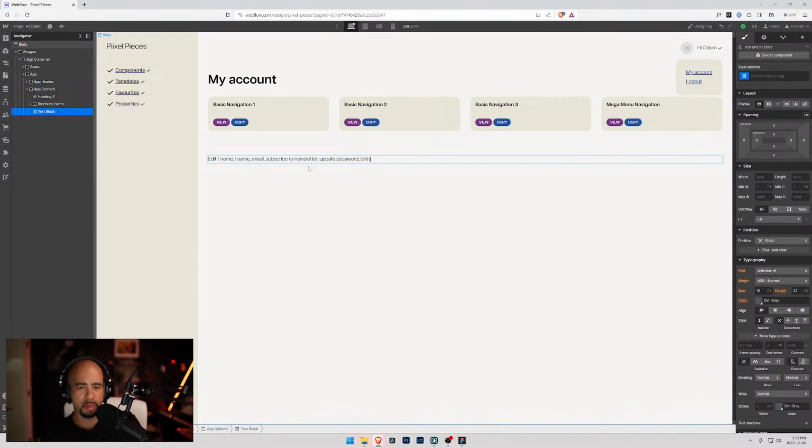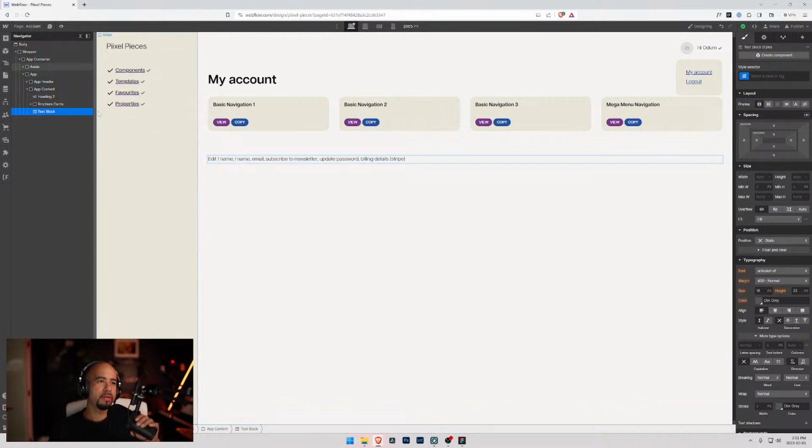And maybe like billing details. And that'll probably just link to Stripe. I think we can handle that.